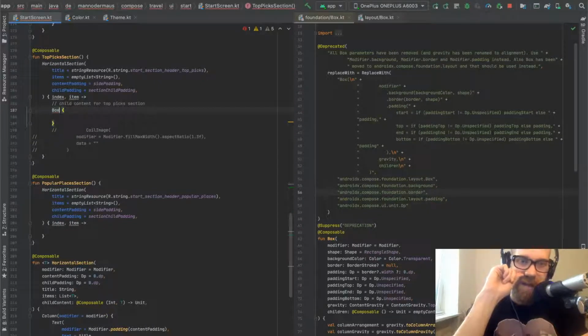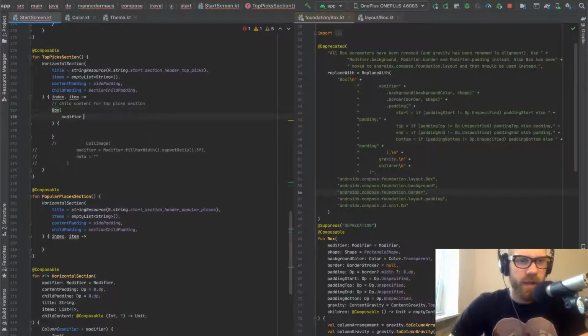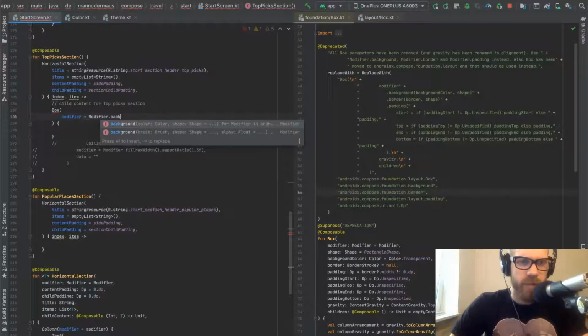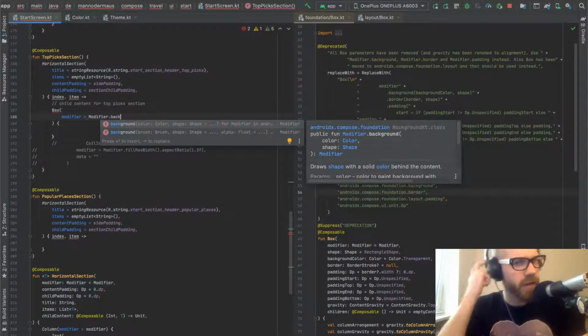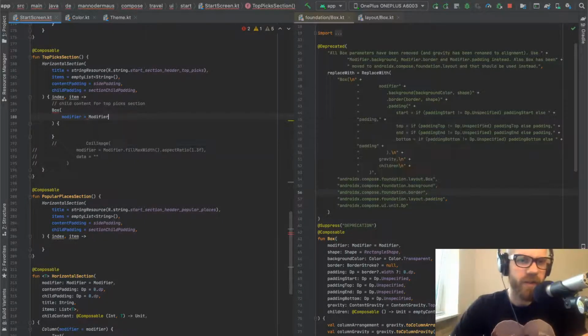So I guess I want to see, can I use modifier background with an image? No, I can't. Okay. Wait, how do I use this then? I just have to give it a modifier like this?